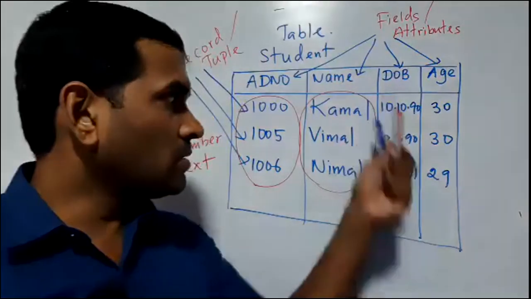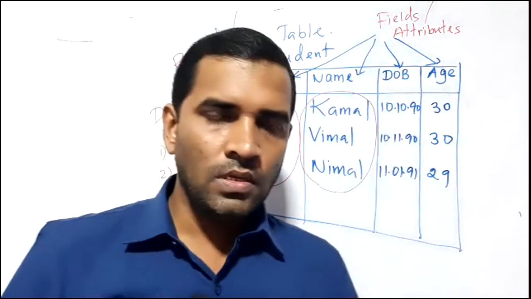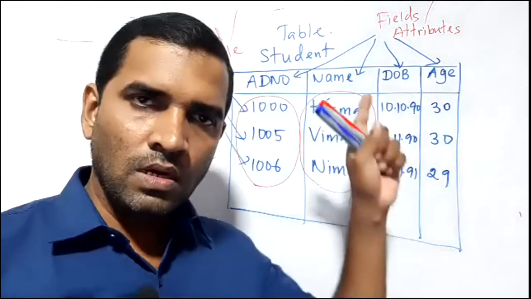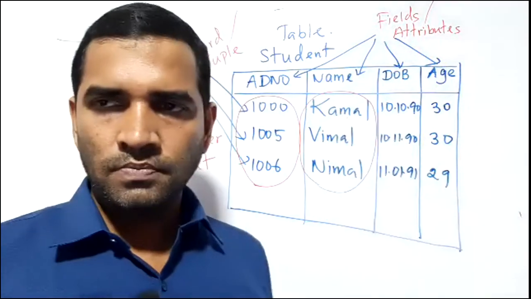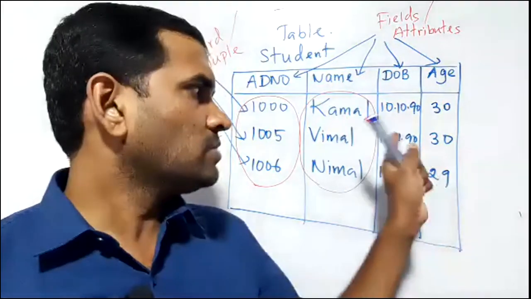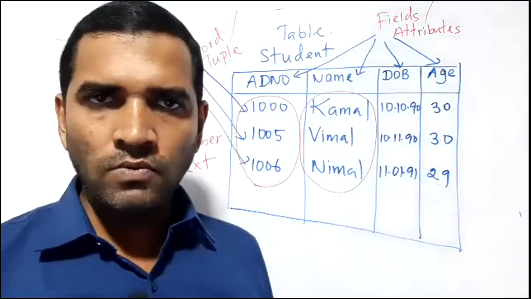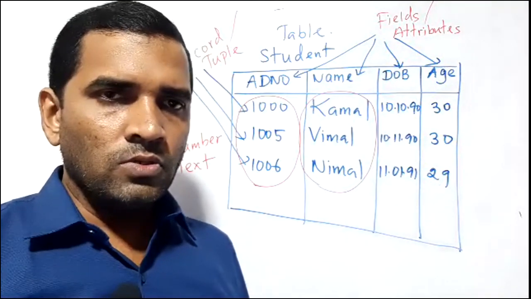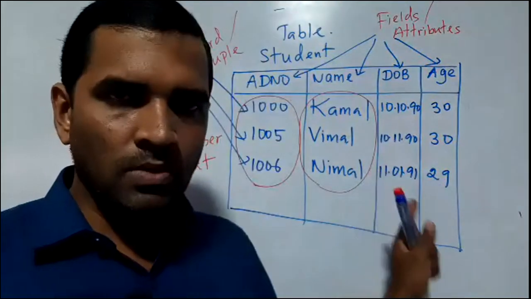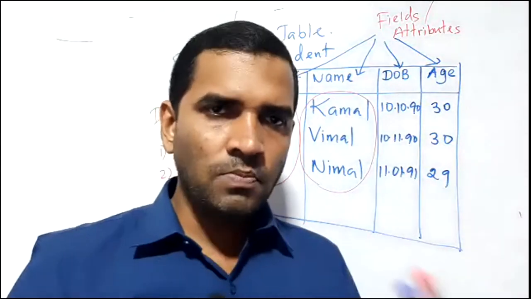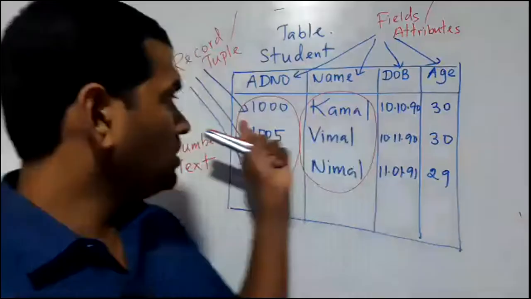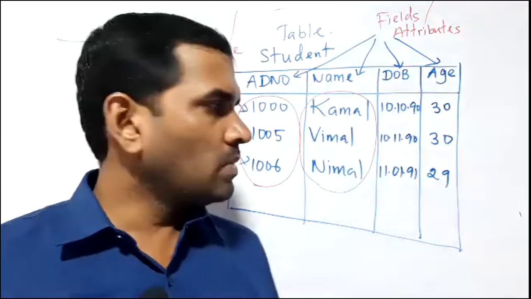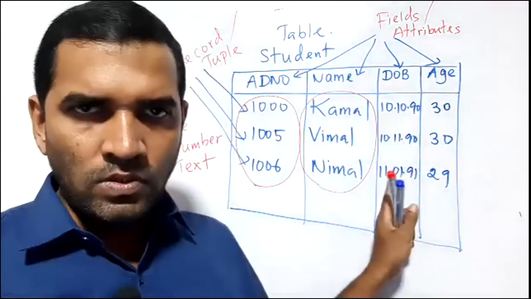Look at the third field, date of birth. That field has date, month, year, with dots in between them, not one dot but two dots. So this is not a number, because a number must have pure numbers like this one, or maybe this age. Age has numbers, but this is not a number. You can't even say text.